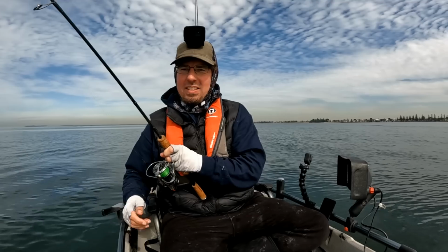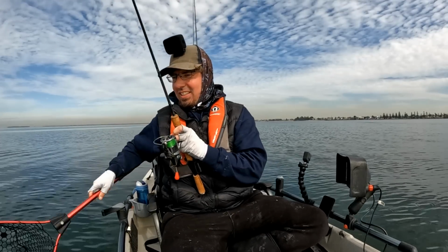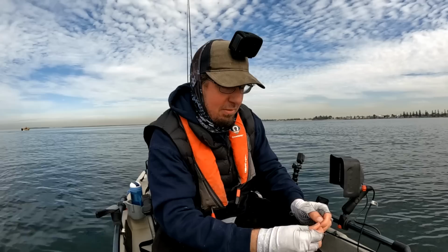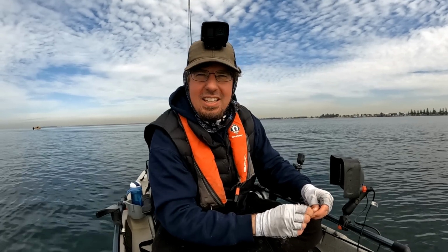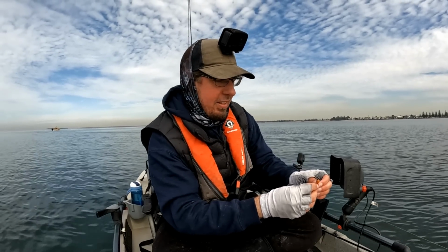I don't think anything is as big as that first one that I caught. That first one I caught was bloody huge. Put that there. Come here, mate. Got you. I mean, first cast of the day onto a pinky. Then we caught that one that would have been in the low 40s. And then we caught a heap of others.